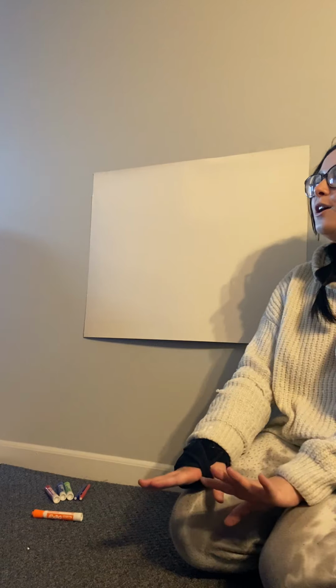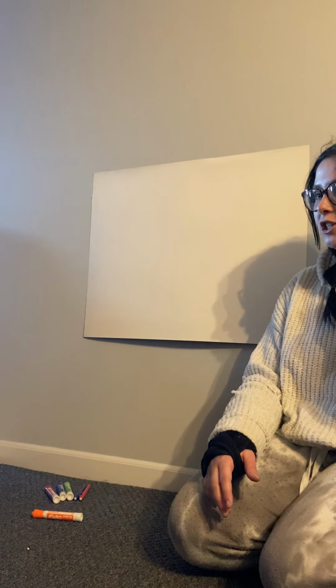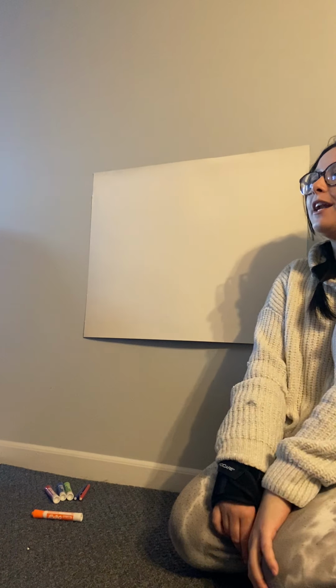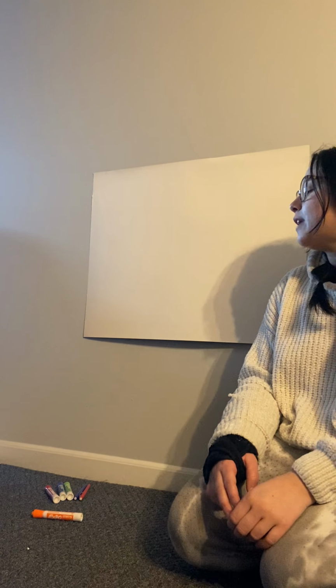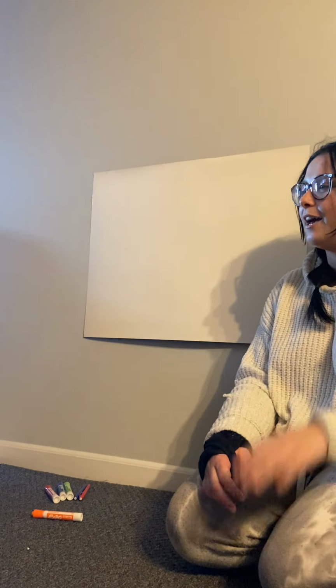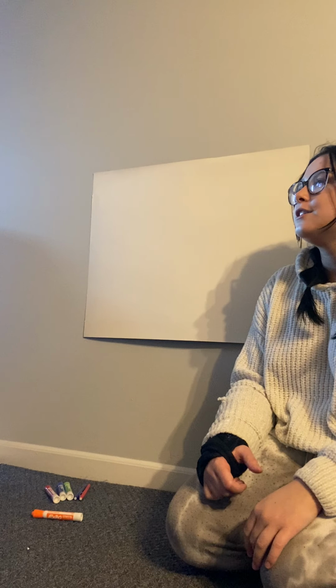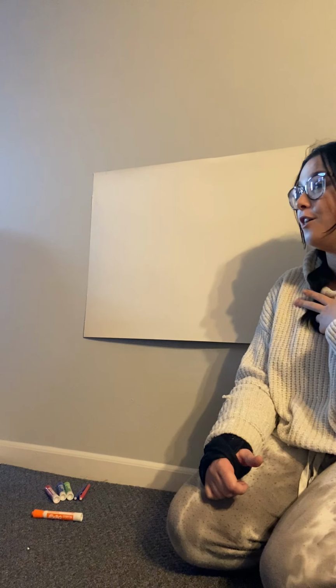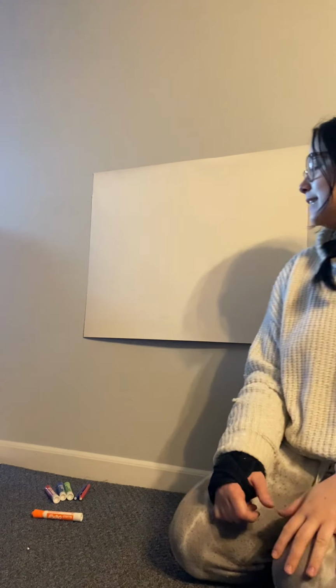Okay, so today we are going to be doing a number talk, and a number talk is a mental math strategy. So we're going to be using our thinkers. Let's turn our thinkers on, and we're going to think about how to solve these equations today. And I want you guys to challenge yourself to think about how to solve them in different ways. So we're not going to just solve them in one way, okay? We're going to think about different ways. So whenever you have one way, put your thumb up to your chest. And if you have another way, you can put out another finger and even another finger, if you figure out 3 ways, okay?